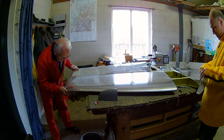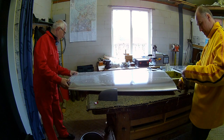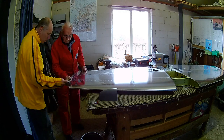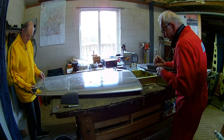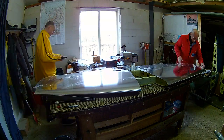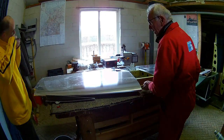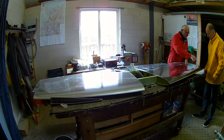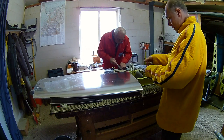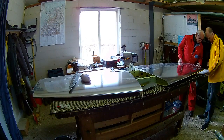So we're now working on the elevator tips, and we have to be careful, because there is a weight in the front that has to fit nicely, so it takes a lot of time. It's not that hard, it just takes a lot of time. Especially if you're tending to be a perfectionist. It's my first time building a plane, so I tend to overdo stuff. But that's okay, I like it.